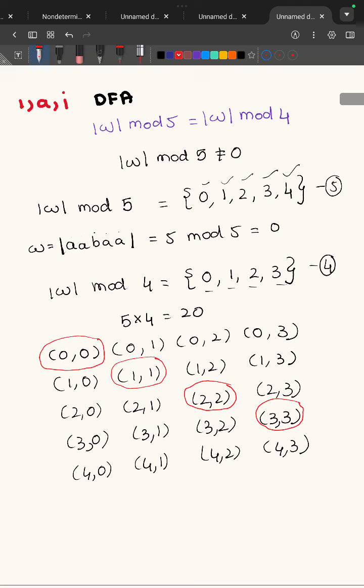In a few of the YouTube channels and the solution PDF that I have seen, it's wrong. They are misleading. This is how you have to solve the length of the string mod 5 or 3 problems. We have solved similar questions in your class, so we follow the similar method here also. The total number of states will be 20. Out of the 20, 4 will be final states, and the rest will be non-final states.